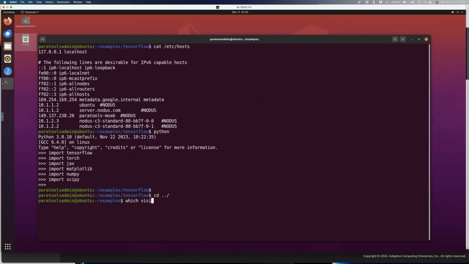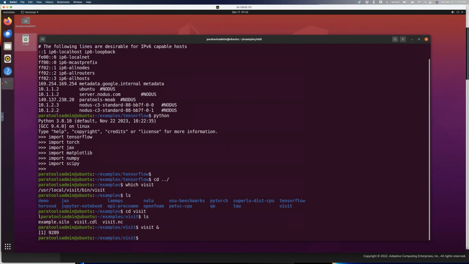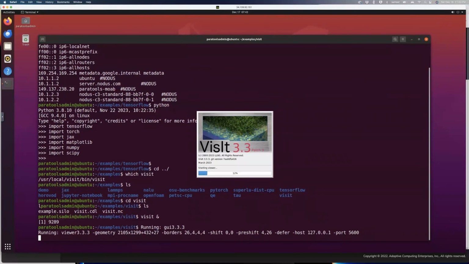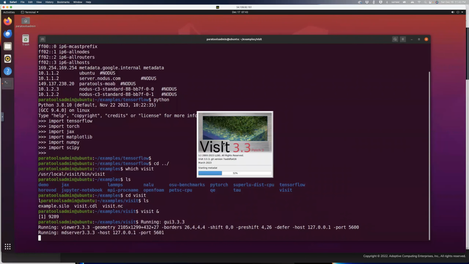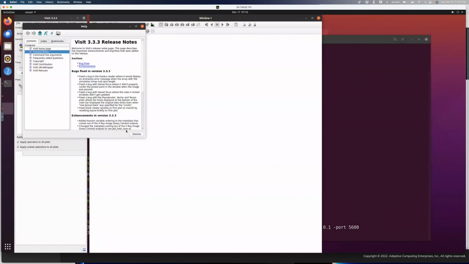I have VisIt and also ParaView. So let's look at VisIt. I can say visit. So this remote desktop environment offered by VNC allows us to launch all these tools.